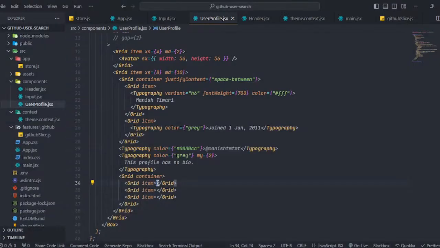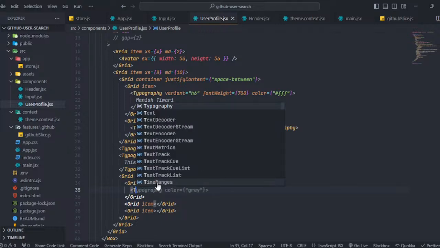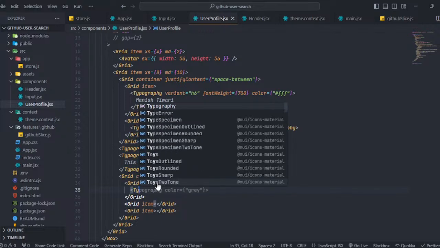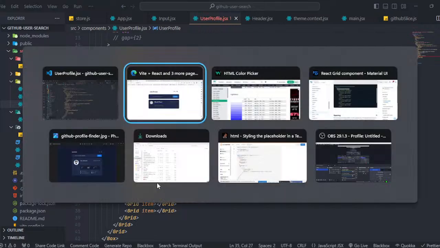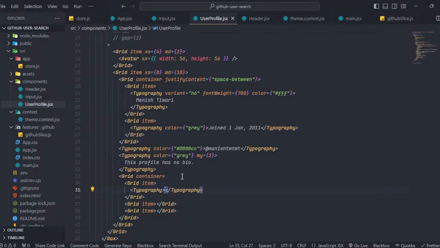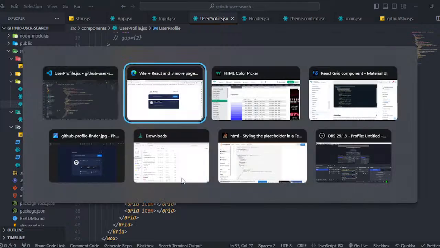So every grid item will have 2 things. One is typography. And first I will show the repo.